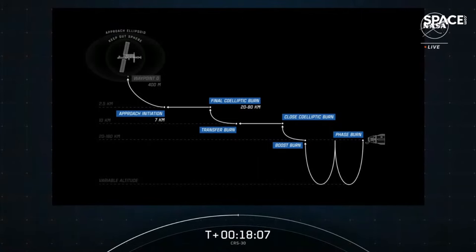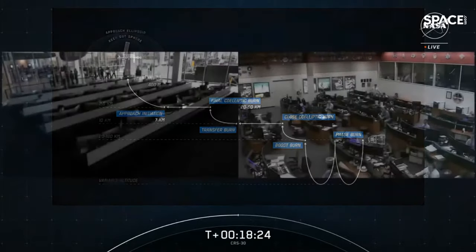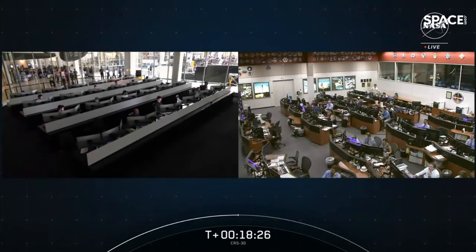During the approach, the SpaceX flight controllers will work in tandem with the teams here to test out a number of systems and test communications between the spacecraft and the station with a system called C2V2, which stands for Common Communication for Visiting Vehicles, which sets up a data stream between the Dragon and the station. We'll see that maneuver on Saturday, early morning, bringing the approach initiation burn and bringing Dragon just below the International Space Station.